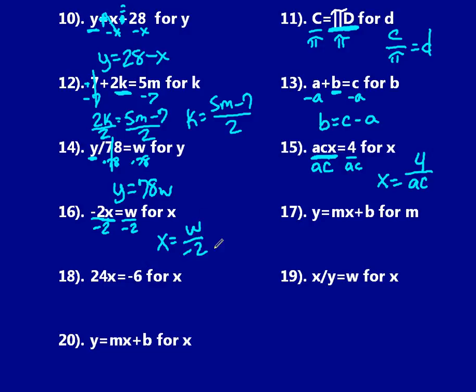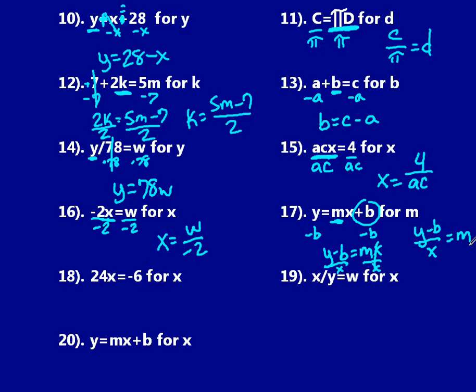17, to solve for m. There's m right there. There is another term on that side though, so I need to first get rid of this extra term of b. So I'll subtract b from both sides. I can't combine a y and a b, so I'm just going to leave it as y minus b equals mx. From here, again, to get m by itself, m is the only term over here, but I have this x attached to it. So I need to divide everything by x so the x's cancel out. So y minus b over x is what is equal to m.